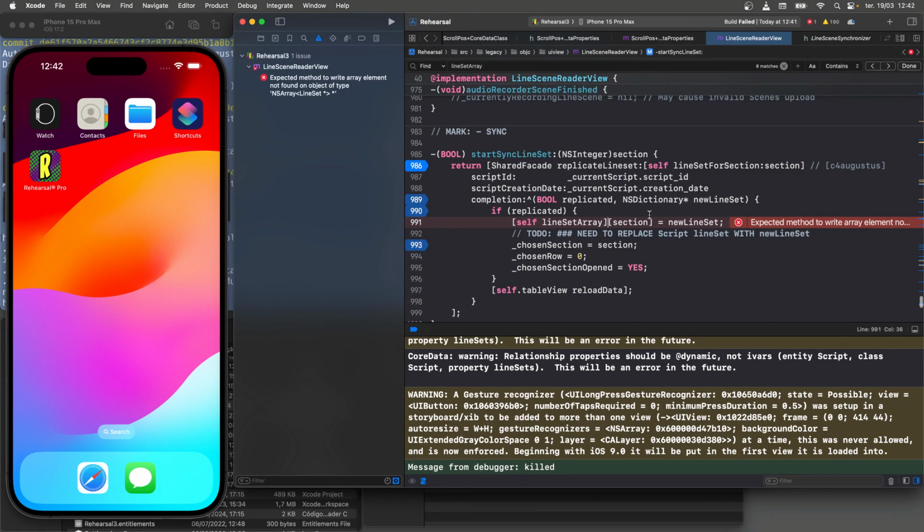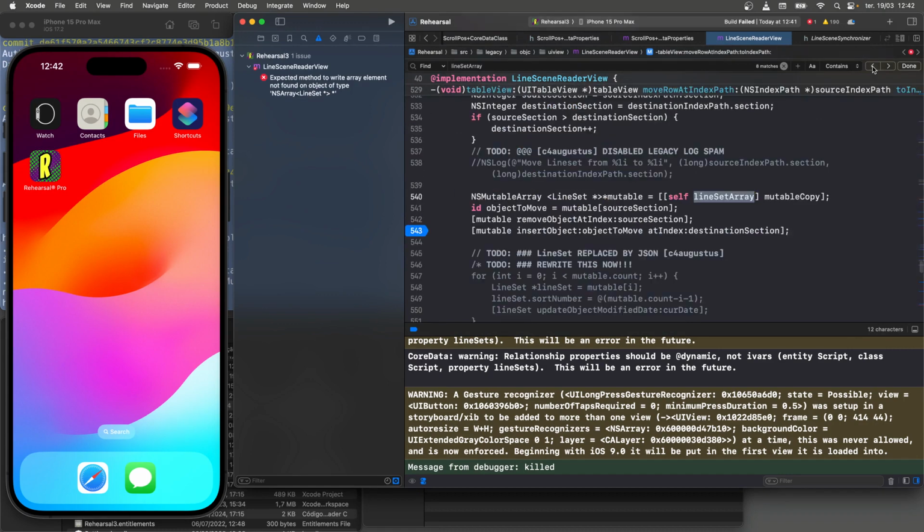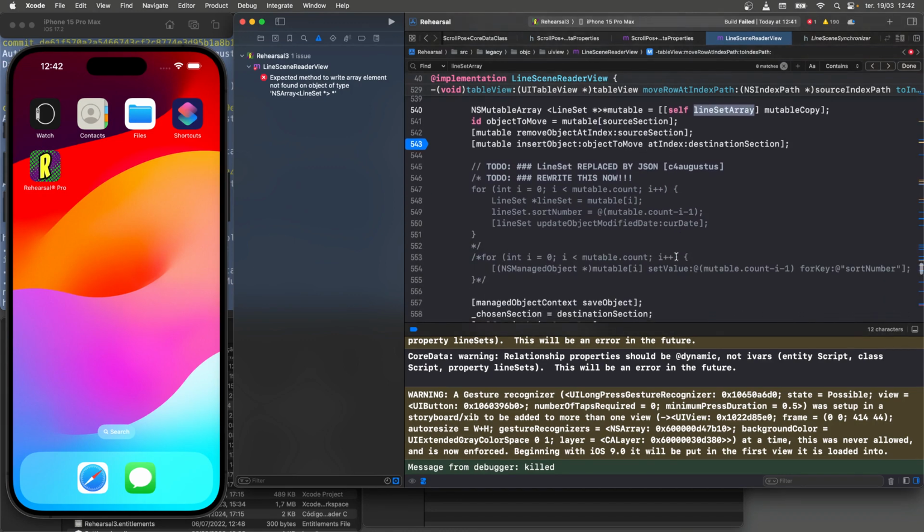Probably. It's probably what that mutable thing was there for. Object to move, source section, remove object, insert object. Then do what?